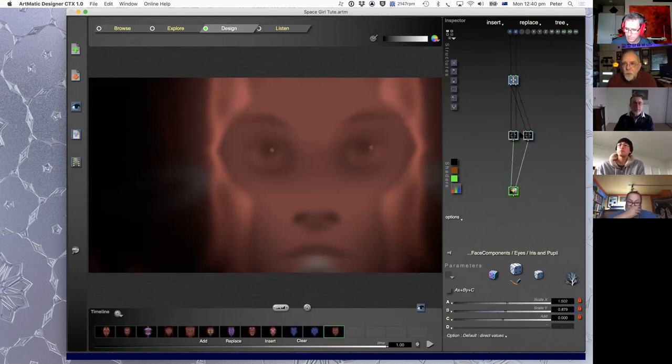The iris and the pupil, again, there's the iris that's around that side there, and then there's the pupil, which is in the middle. Again, they're just dots, and they're added together in different ways. So this tile here, this AX plus BY plus C tile, is just a very simple mixer.